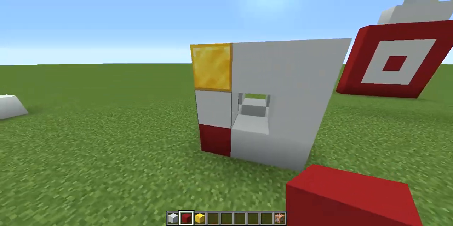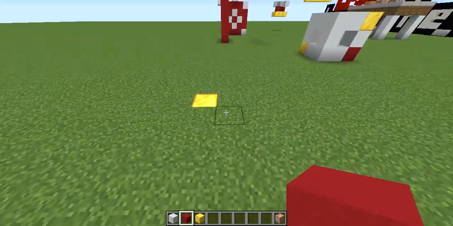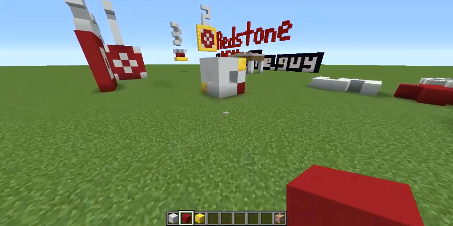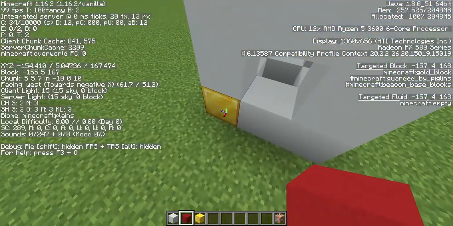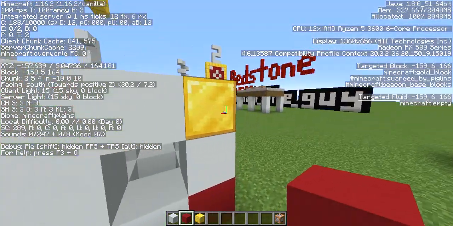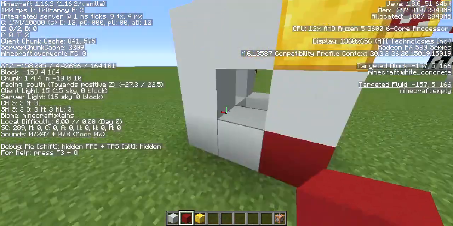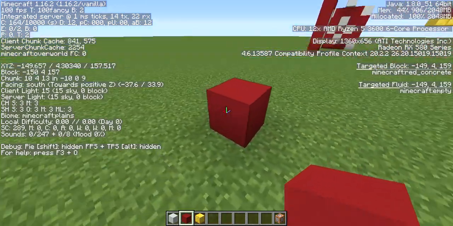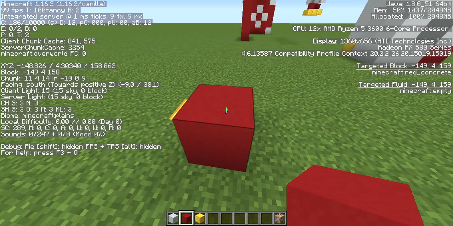If you imagine where this is going, if that's the middle of it, then that block would fall right there. So if I were doing this, I would grab the coordinates. You see targeted block on the right side there. I would grab -157 4 168, and then I would grab -159 6 166, and then I would clone it to this block, which is -149 4 159.